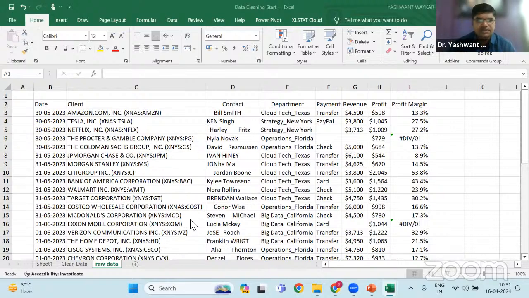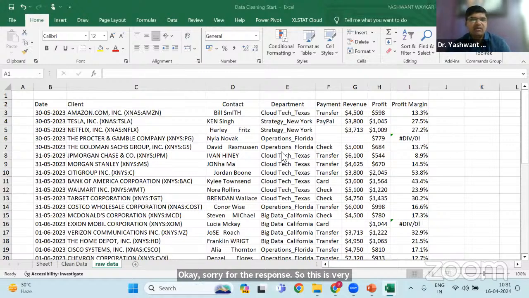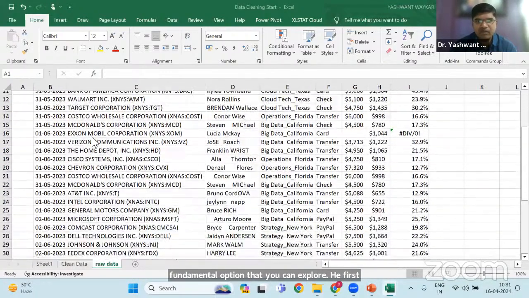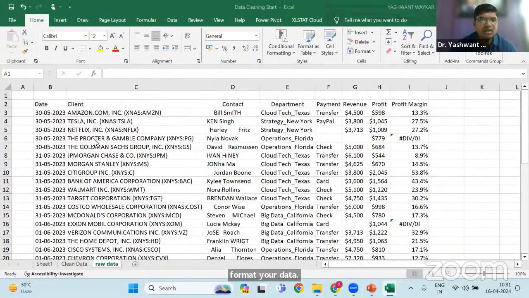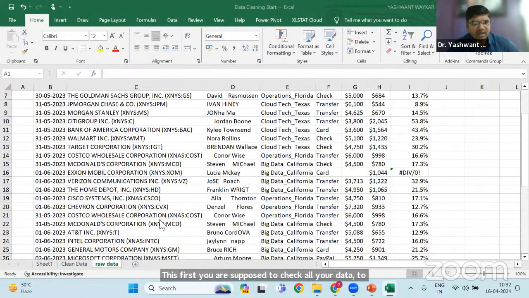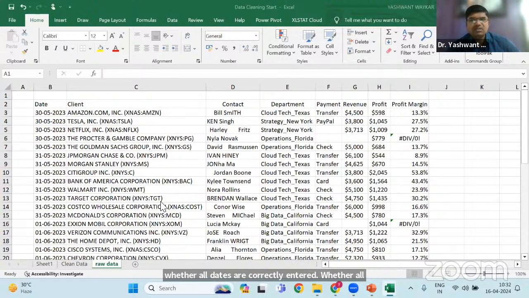Okay, sorry for the disturbance. So this is a very fundamental option that you can explore. First, format your data. You should have a complete view of your data so that you can understand where things are going wrong. First you are supposed to check all your data: whether all dates are correctly entered, whether the name of the client is properly entered, what the problems are, because before actually cleaning the data you should identify the problems.